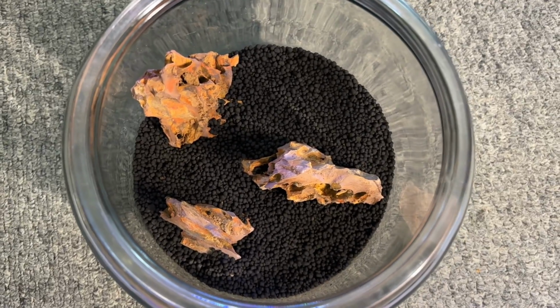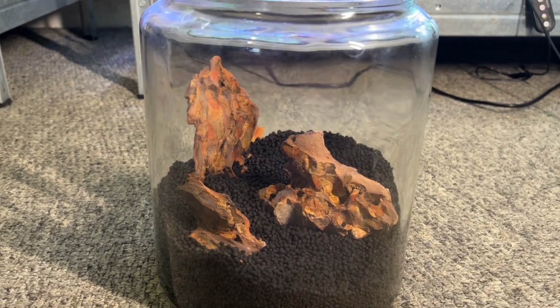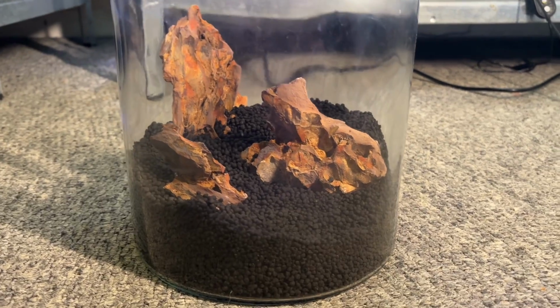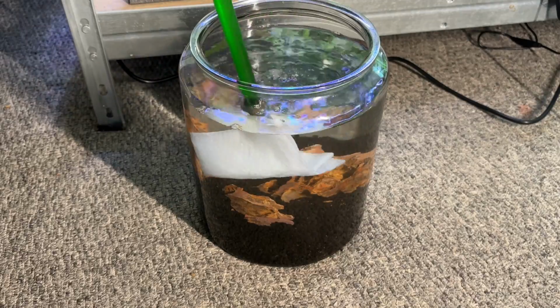Here's a top-down view of the jar at this stage, showing the different zones I've built into it. I really like the contrast between the dark substrate and the brighter stones, and I might try a larger version of this setup in an aquarium in the future. After slightly tweaking the position of the stones, I added some tissue to take the force of the water, and then I filled the jar.